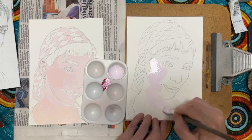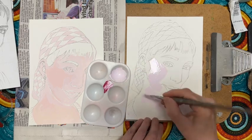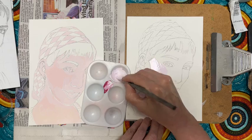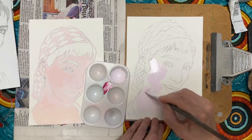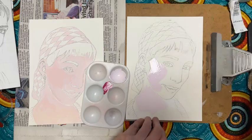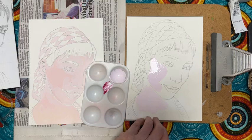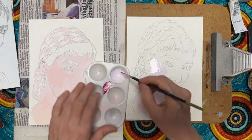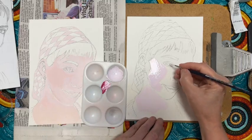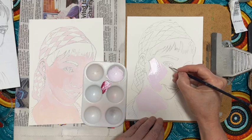So what I do is I just carefully paint. Okay, obviously big areas with a big brush. And then for smaller areas, I'm going to go into the smaller brush. Okay, I'm not going to paint the whole thing, but I'll just show you how I do a small area. So I'm just putting my brush down. And so, for example, the eye, I'm going to paint the inside of that eye.